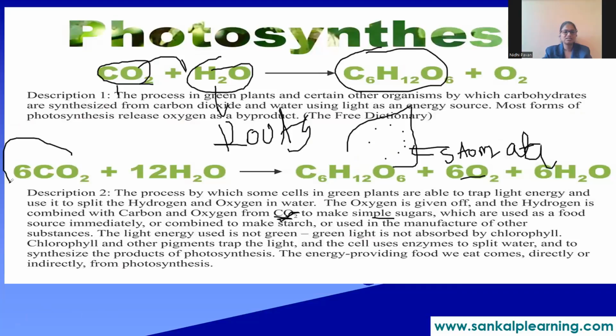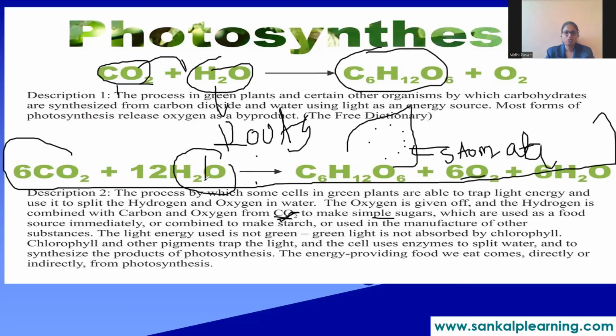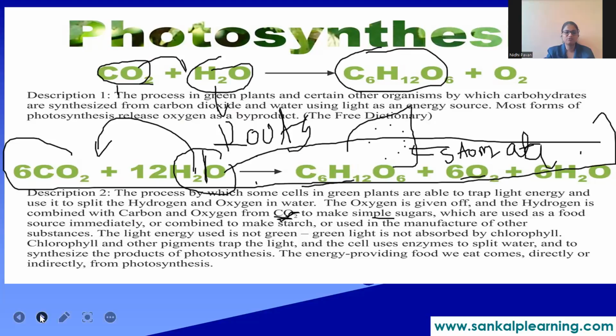And in photosynthesis, the important reaction is this. Carbon dioxide combines with water. Above and below the arrow mark, you should write the conditions like sunlight and chlorophyll, and it gives carbohydrate, oxygen and water. As I said, first water will split up into hydrogen and oxygen. This oxygen is released out as O2. Then whatever hydrogen is there combines with the carbon and oxygen of the carbon dioxide and forms glucose. This is regarding the formation of glucose.